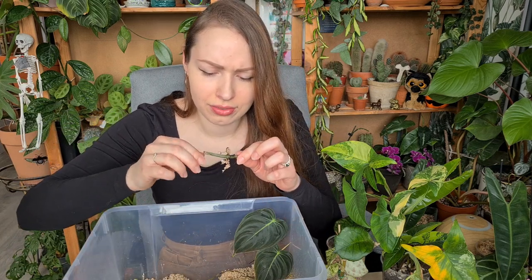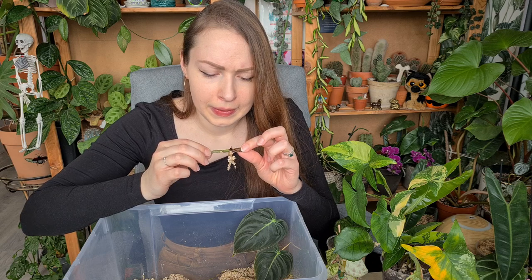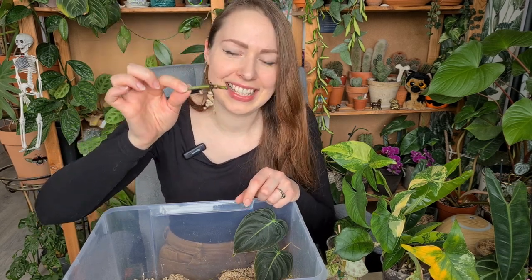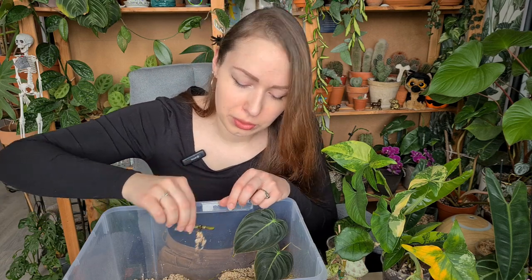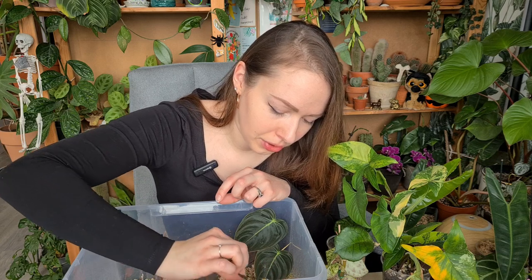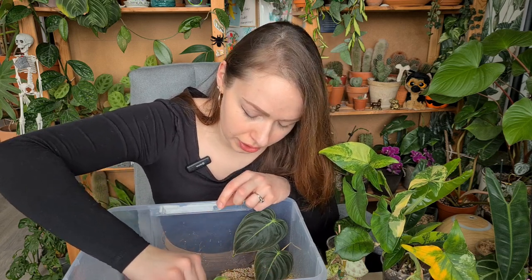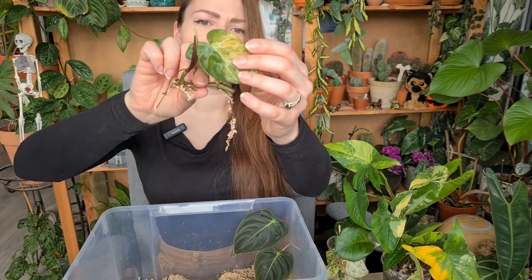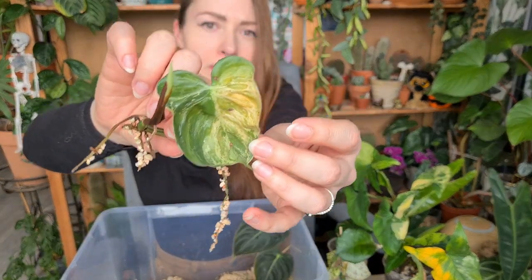I also have another wet stick. Don't remember what that is. I mean, it would be smart of me to label stuff in here, but you know me. I do not even remember the name of this boy. Oh my gosh, that root. Look at it. So we're losing that leaf, but I have more cuttings of this one in here.